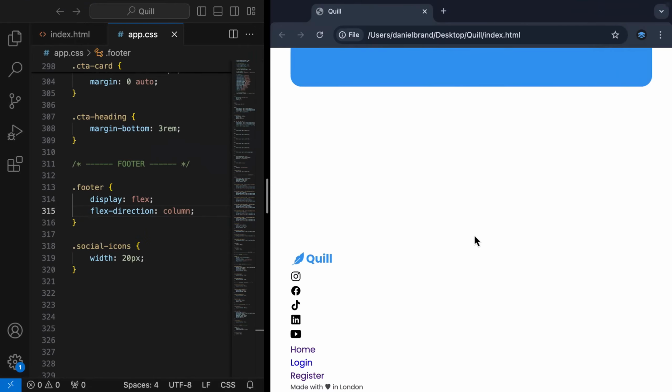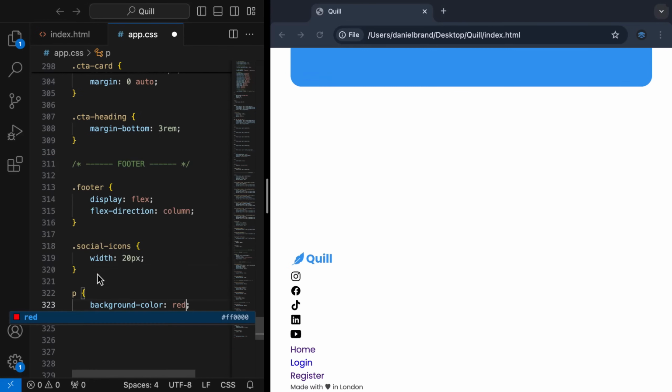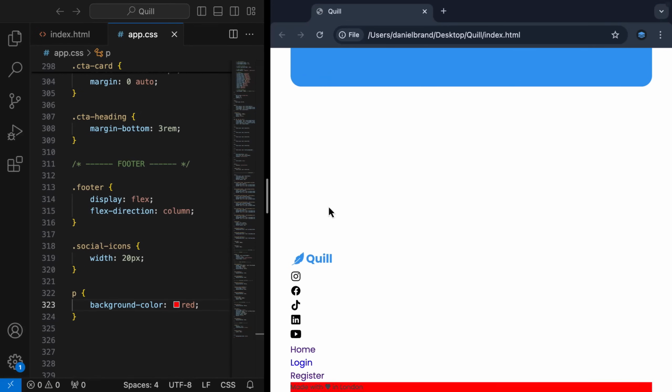So as I mentioned in our footer down here, our Flex items are all the way on the left. Now, because we've shifted the main axis, we know it's going from top to bottom, and our cross axis is going from left to right. As we've discussed earlier, the default value of Align Items is stretch. Now, we can't really see that going on, but if I go and select temporarily all paragraphs and give it a background color of red, you'll see that this Flex item is stretching along the cross axis.